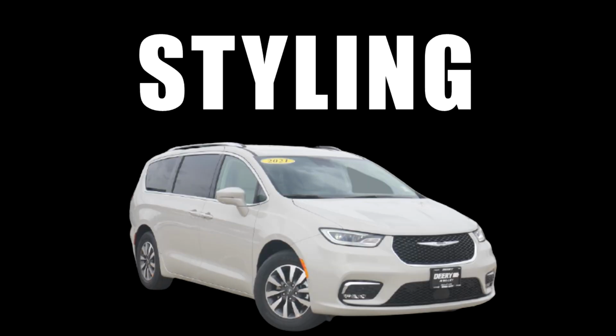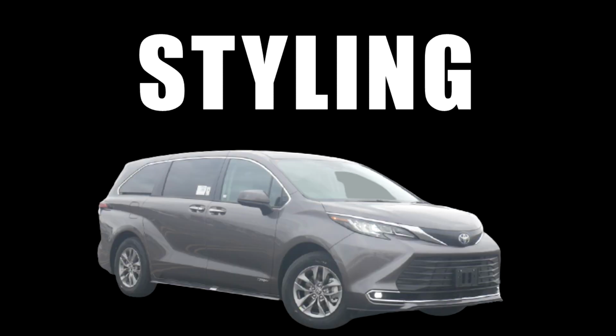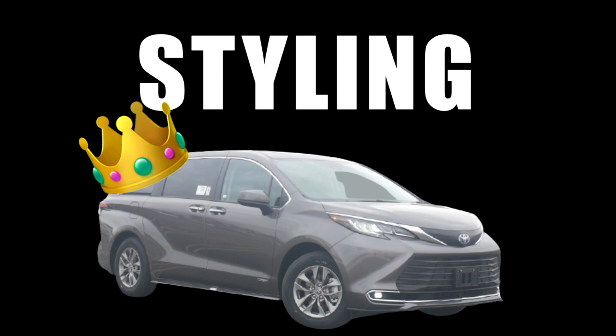Exterior-wise, I think the Pacifica is still my favorite, but moving to the interior, the Pacifica takes the backseat to the Sienna. So which is my favorite overall? I think I've got to go with the Sienna. For a minivan, most of your time fantasizing about styling, if you can do that about vans, would be done on the interior. That's where the most time is spent, and that's where it's the most important.